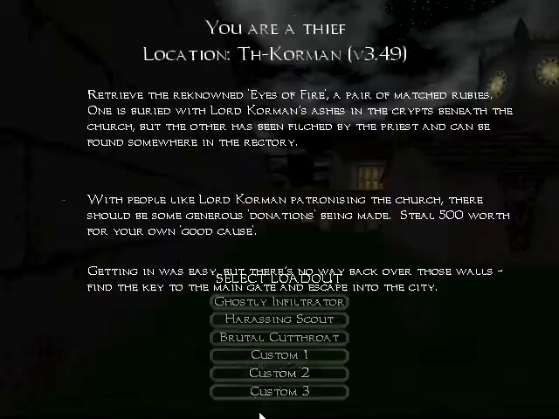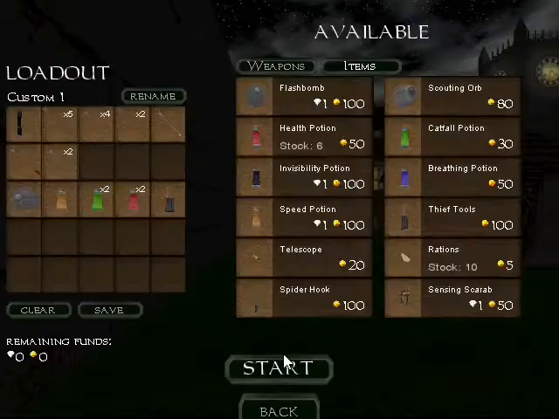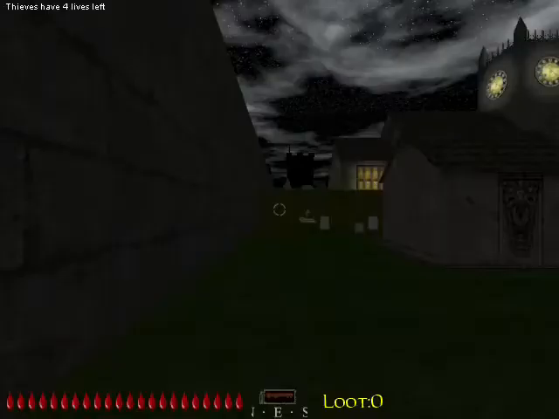In any case, when you start the map, you pick your team, you get a certain amount of funds with which to buy supplies, you get some standard supplies that you start with already. Rather than go through all that, I have a custom setup, a loadout setup already, it has a little bit of just about everything. Let's just start with that.